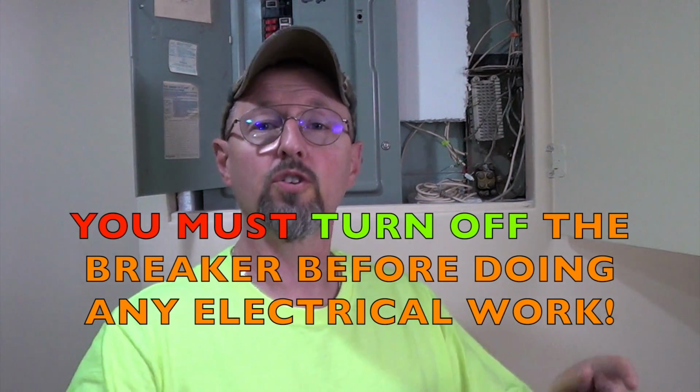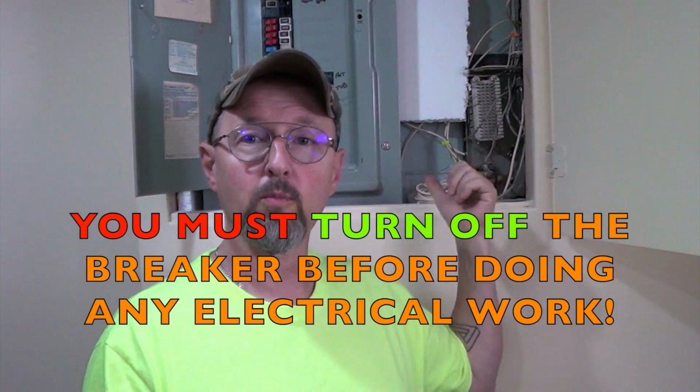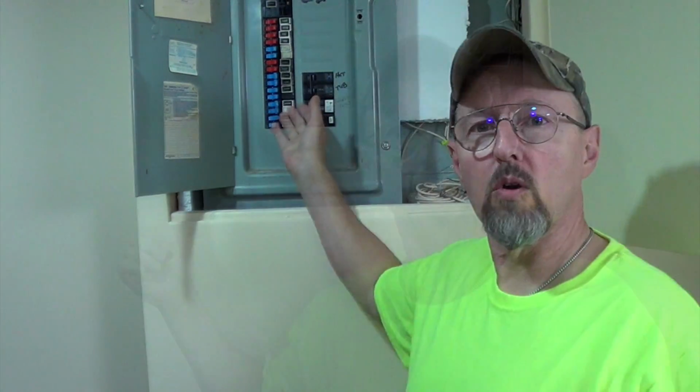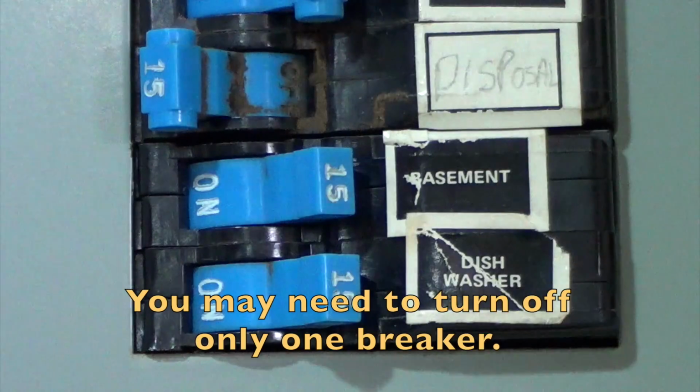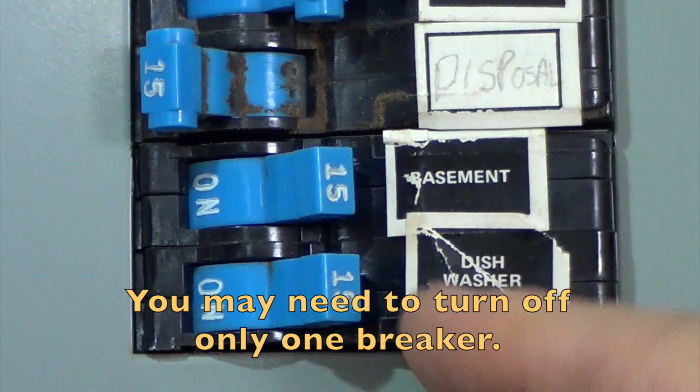That easy. Whatever you get out of this video, make sure you turn off your breaker or remove the fuse from whatever circuit you're working on. Repeat after me, say your name. I, Tool Tony, will turn off the breaker every time I'm going to be working on my electricity. Okay, so through my radio test, I've determined that is this one labeled disposal, and this other one down here labeled dishwasher.